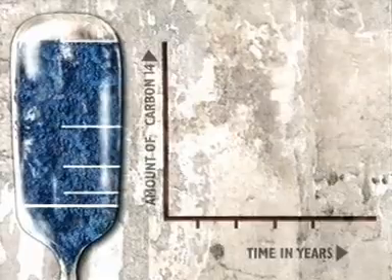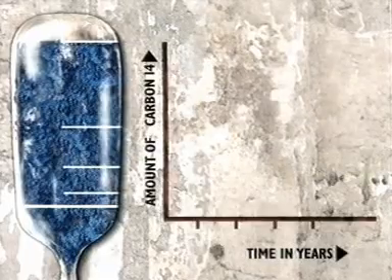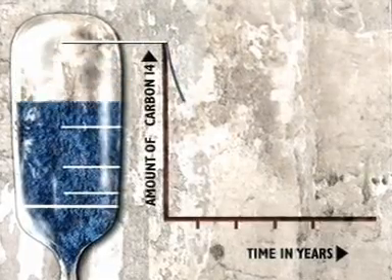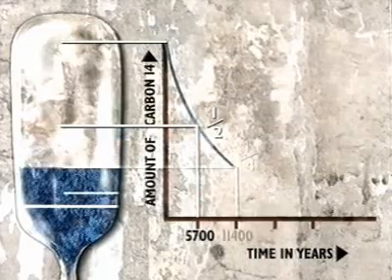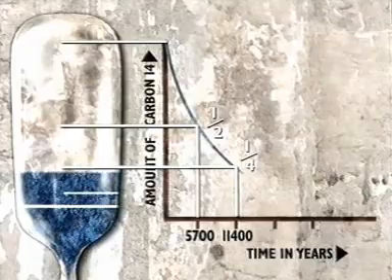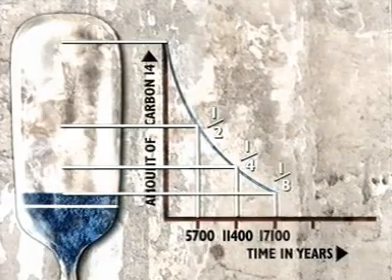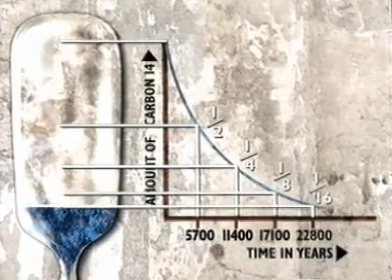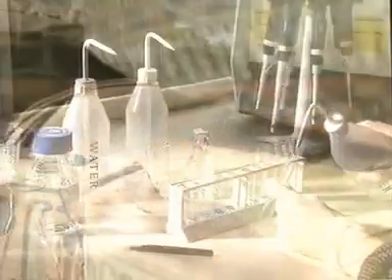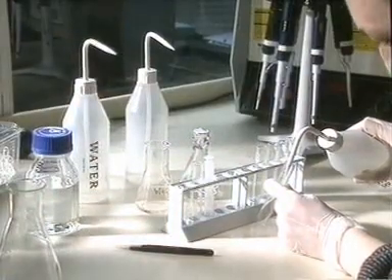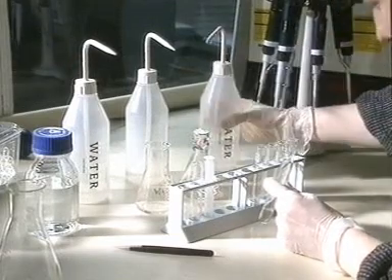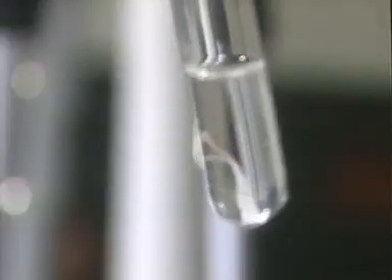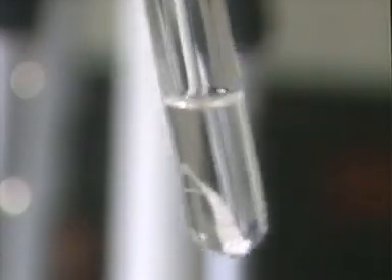If we plot the half-life as a graph, with the amount of carbon-14 on the vertical axis and time on the horizontal axis, it will look like this. Using the half-life graph, scientists can carbon date the mummy, but first the mummy wrapping must be cleaned. We just need to get rid of all the pieces of dust and so on, so we've eliminated everything except the actual cellulose that the wrapping is actually made from.